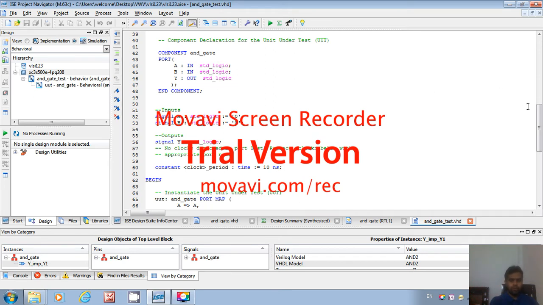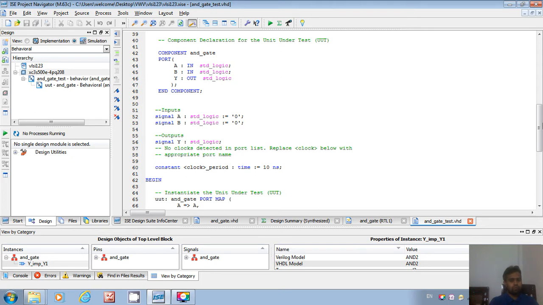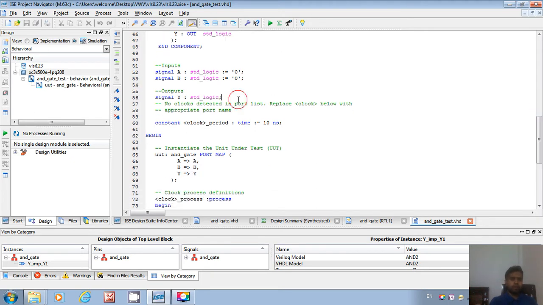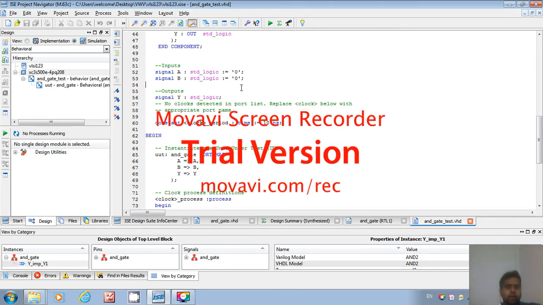For booleans we are using std_logic. So we have initialized it. For output we will not initialize it, because when the value of A and B will change, accordingly the value of output will change.